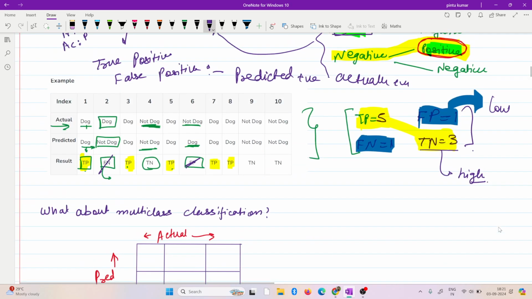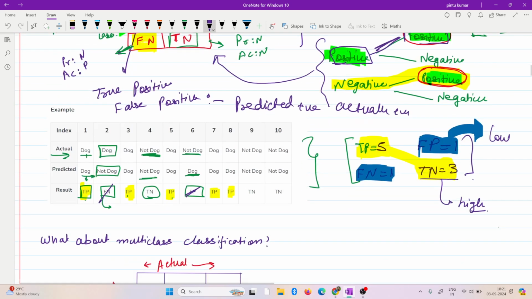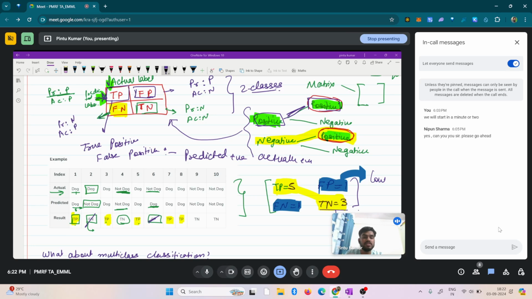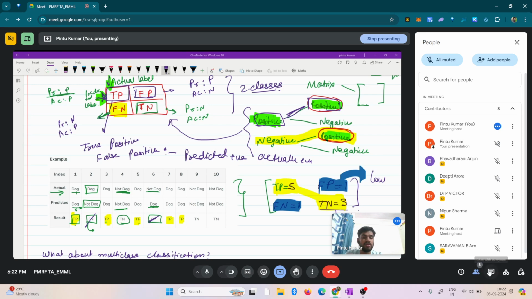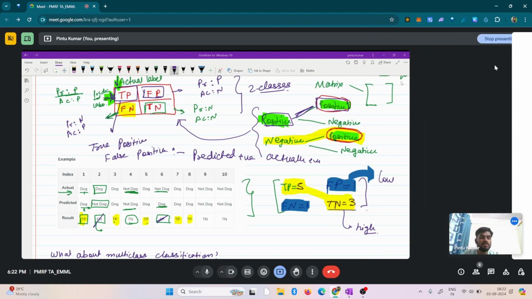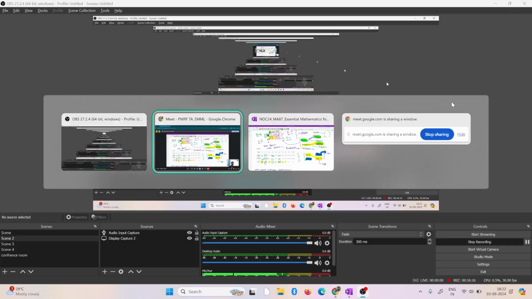So right now we just took an example where we had two classes. Before I move forward, any doubt in whatever we have discussed? You can ask if something is not clear, so that when we go ahead, you don't have doubts from the previous section. Okay, if you have no doubt, we can proceed further.